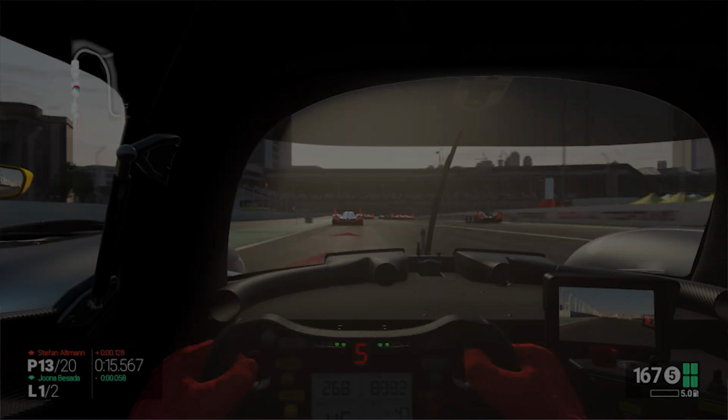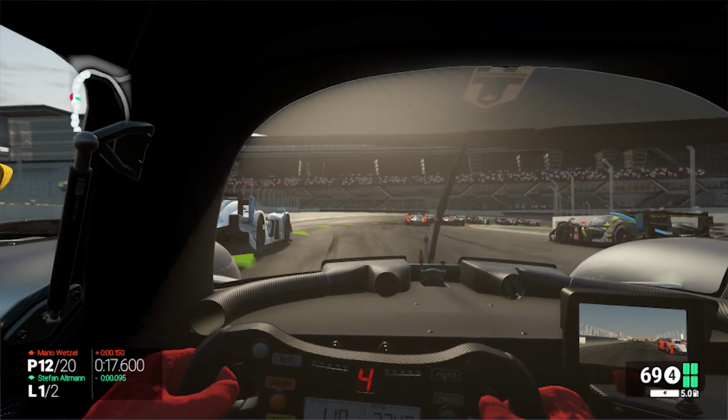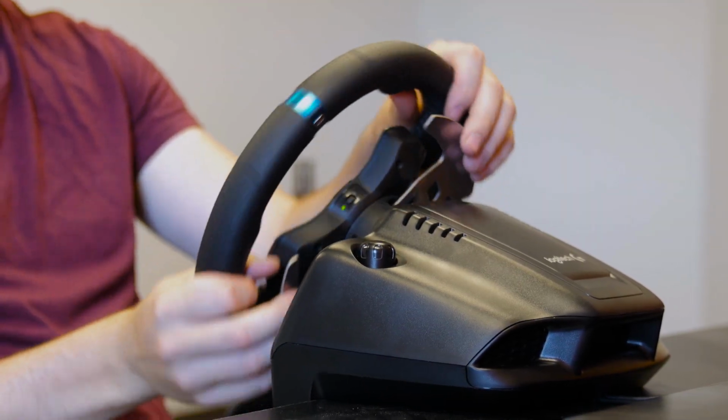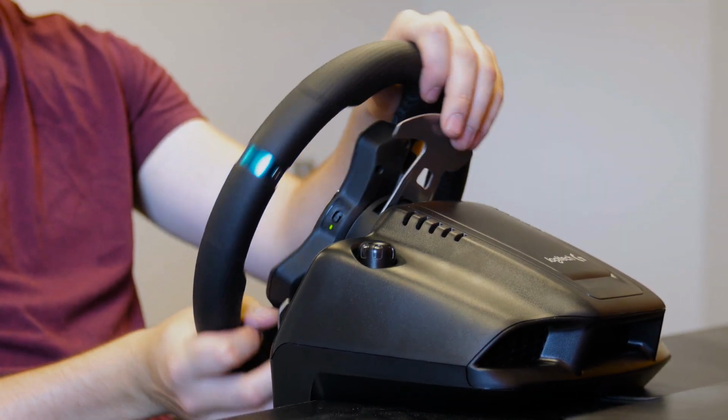Using this thing was pretty great. It didn't automatically work in every game that I tried, but it picked up in Project Cars immediately, and it was a lot of fun to play with a good feeling, comfortable steering wheel with a fair amount of force feedback. Logitech has done a really good job with their profiles, and game detection was a breeze when it worked. My only gripe was that I couldn't get Dirt or Grid 2 to detect the wheel at all, but that may be more their fault than Logitech's.